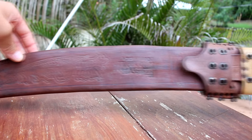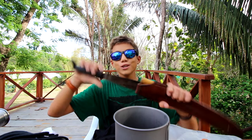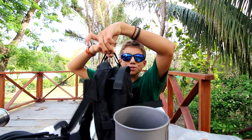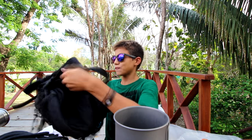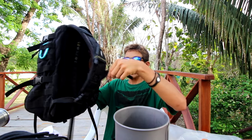I like to keep everything in its own containers so it's easy to find what I need quickly rather than having everything loose. I could probably survive off just what's in this jar alone. I don't keep the machete in the backpack but right next to it — machetes are worth gold in a survival situation in Costa Rica. You can open coconuts, build shelters, use it for self-defense — tons of uses. The backpack also has straps on the bottom to attach a sleeping bag, it's not too heavy, and compresses down nicely.